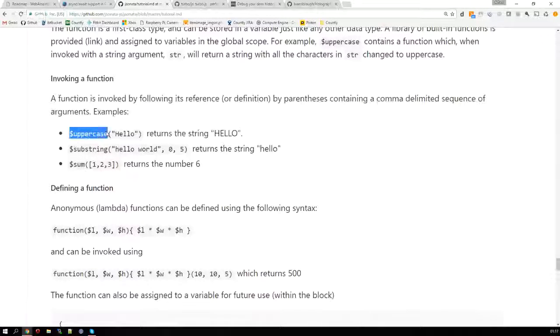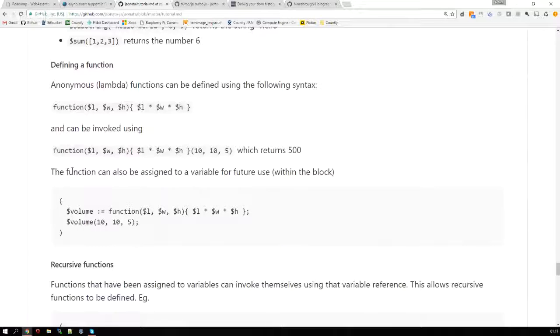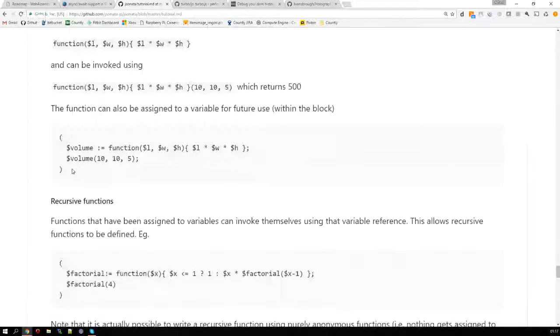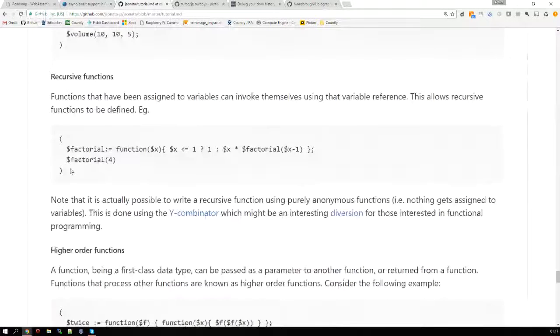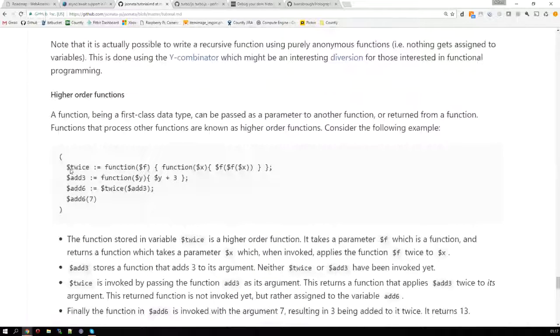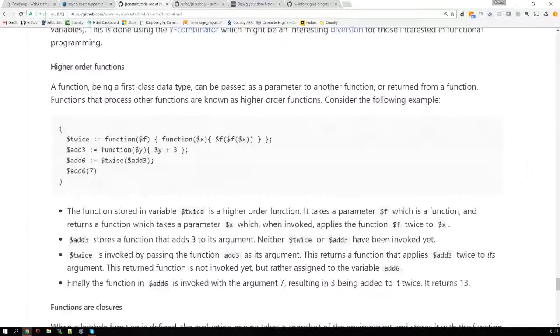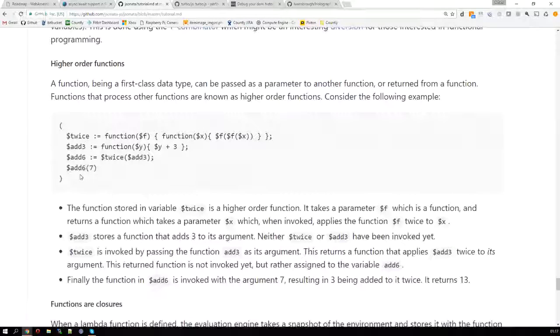So there are functions like uppercase, substring, sum. In the end, it all became so complex that it needs a bit of a learning curve. But all in all, it's a nice feature. It kind of reminds me of what MongoDB has for the aggregation framework. In their aggregation pipeline, you also need to learn how it exactly works, and then when you grasp it, you can do lots of interesting stuff with it.